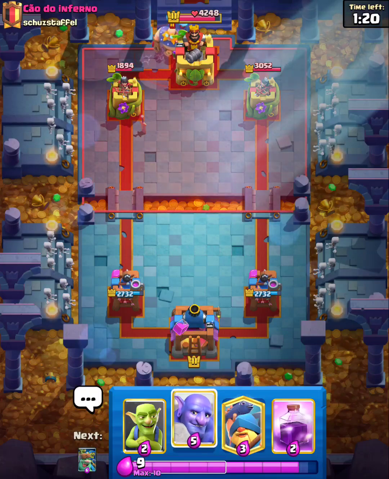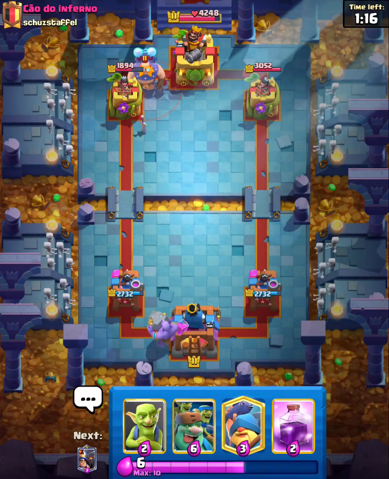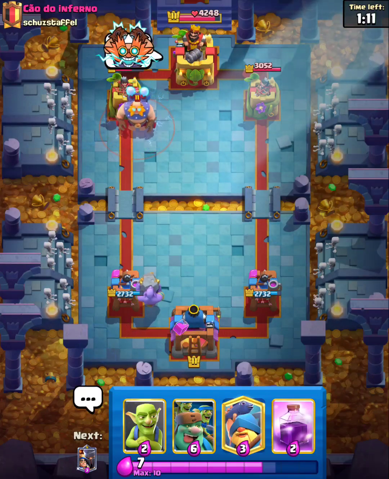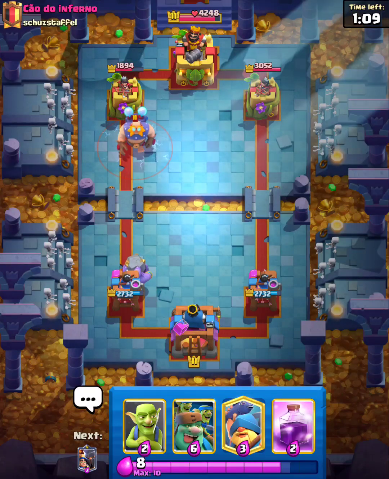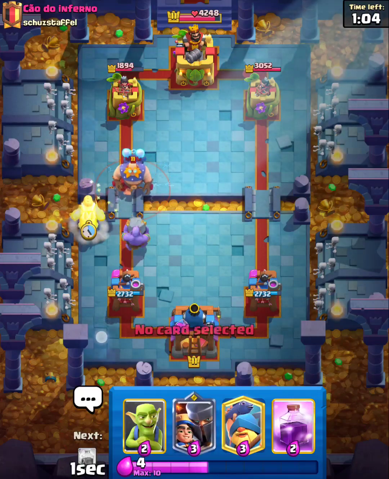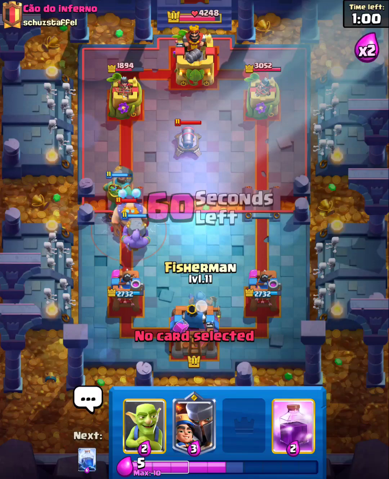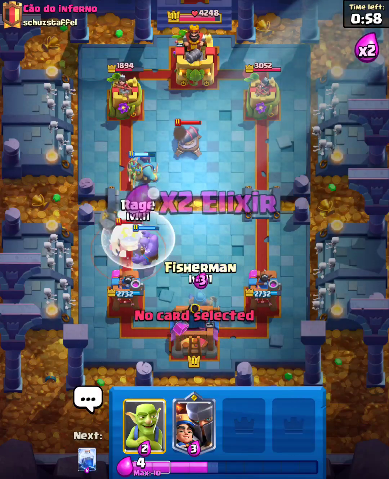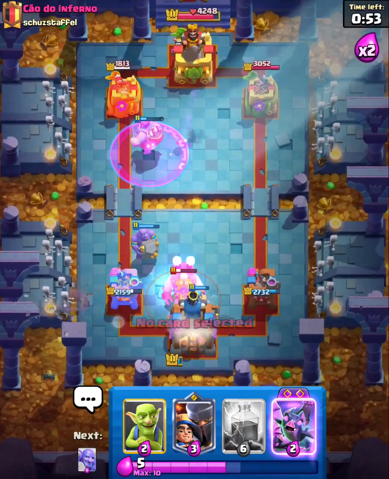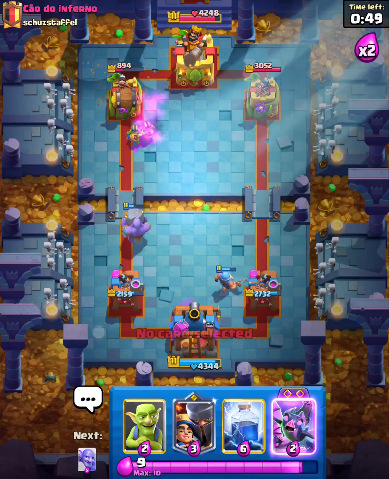Oh, there's the Hydreigon, the Electro Giant. So he has put the Firecracker instead of the Evo Archers. Really good to see. Oh no, he's really cracking on himself. I love what he does. Yeah, I'll just go for my Goblin Giant right here at the bridge. Now he's going to go for his cannon. That's a juicy cannon right there. I'll just go for the Fish Boy, and also my Rage right here. Nice. That Rage is definitely going to take it out. And oh, thanks. That was a pretty bad play by him. This is what it is, and yeah, nice.